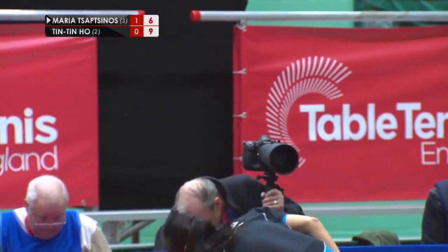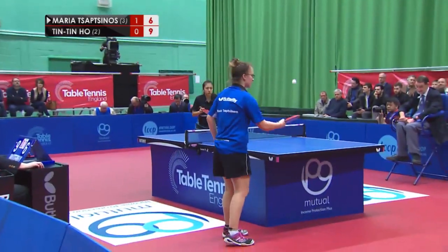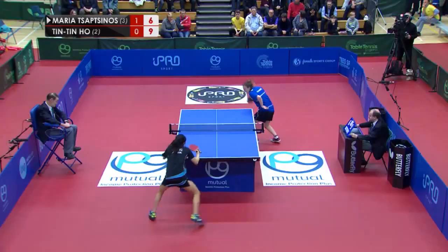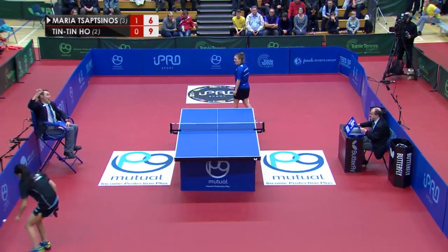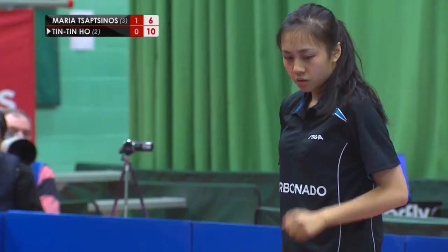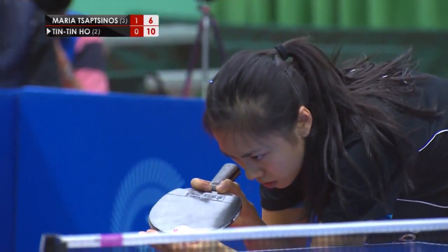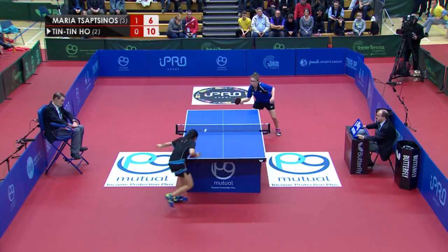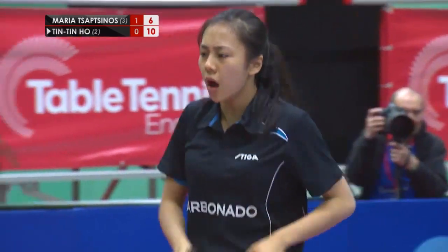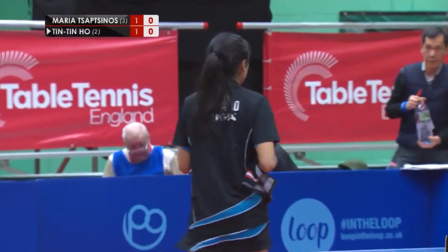That was a very clever tactical play by Tsaptsinos there. The returner served the long push out wide to the forehand. Of course, she's played a few into the backhand. Tsaptsinos has run around, played good forehands from the backhand side, so clever to get out wide to her forehand. And now it's Tsaptsinos with four game points. First time of asking, Tsaptsinos wins the second game, 11 points to 6, and it is one game apiece.